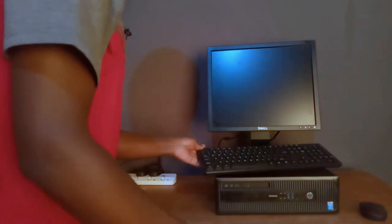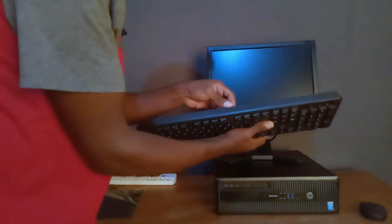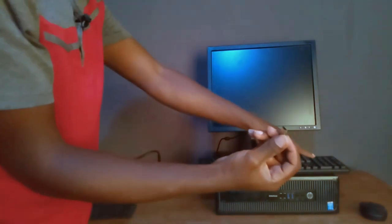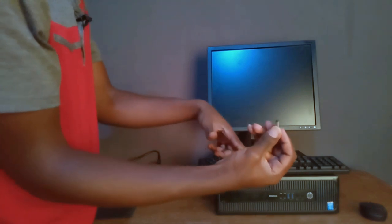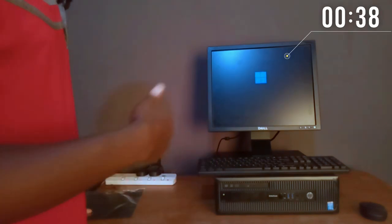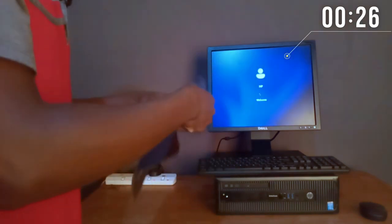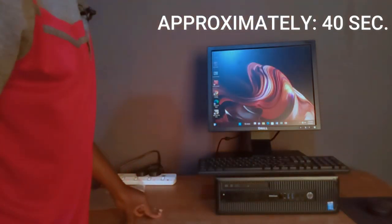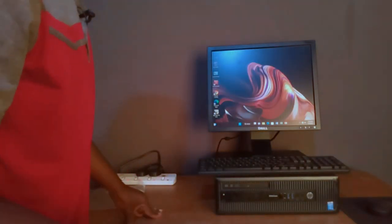Oh, and before I forget, let me connect this one over here. This is the USB connector for both the mouse and the keyboard so that they can communicate wirelessly. How many seconds were those? The computer is already on.